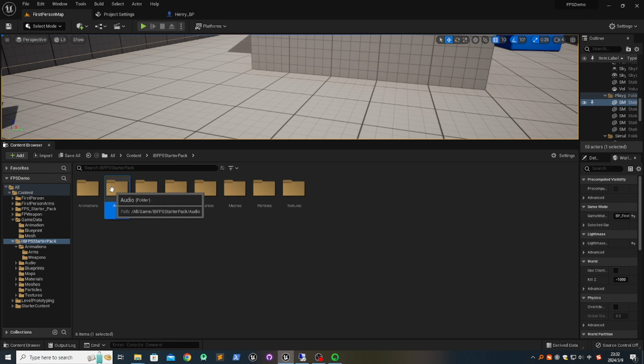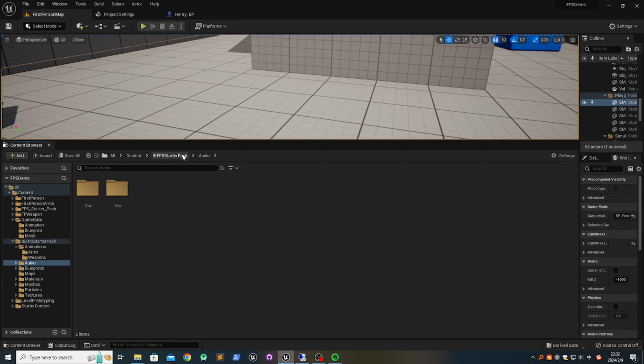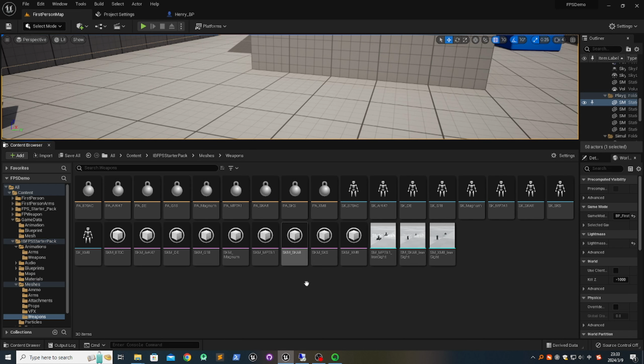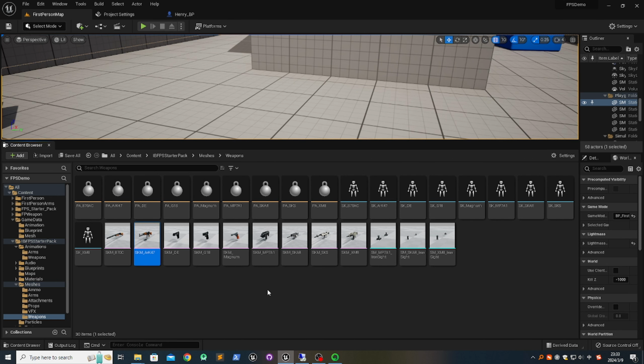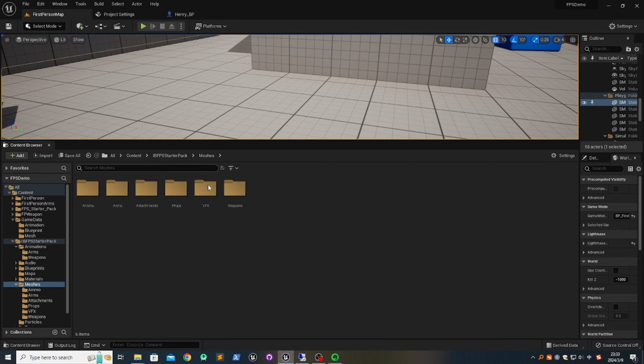And some audio, sounds, assets, materials, meshes. Look, the AK and any other cool weapons here, and textures. It's cool.